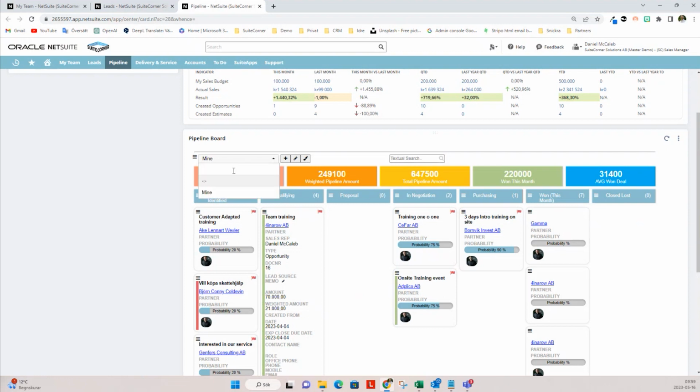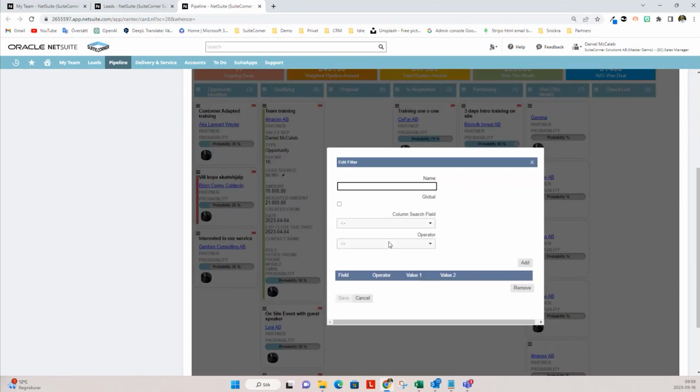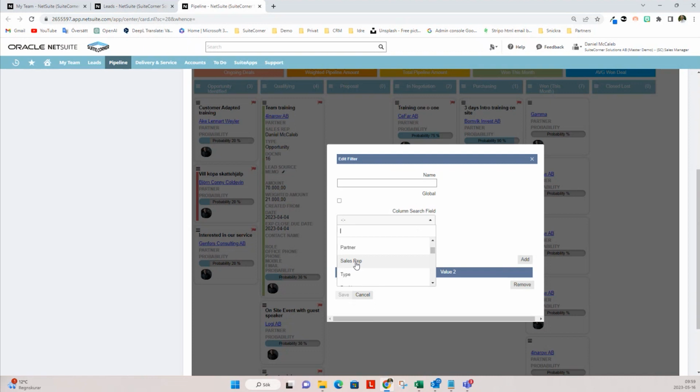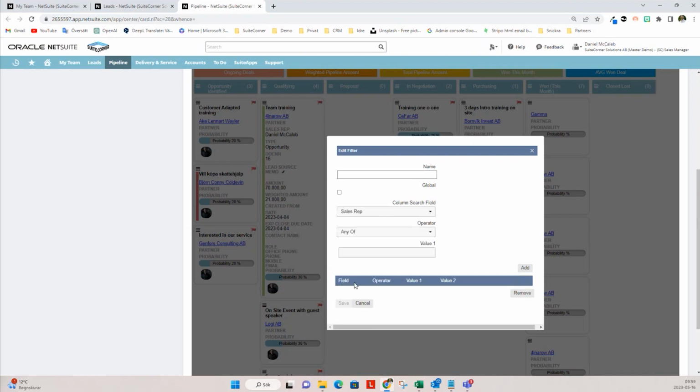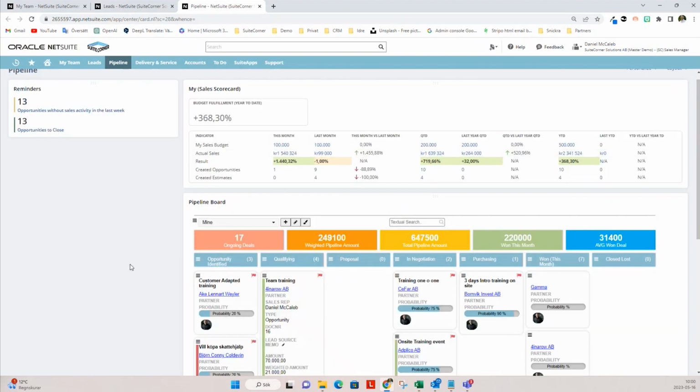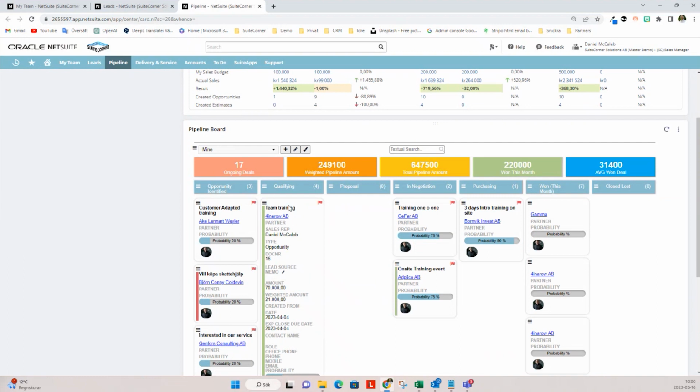You can also create different kinds of filters here with the filtering functionality. For instance, if I want to see a specific sales rep, I can choose here any of myself, my team, unassigned, and a specific rep. As a sales rep, you will not be able to choose any other sales reps if you want to restrict that. But as a sales manager, you should of course be able to see everyone in your team. So that's a restriction that you can set. But you can also use other filters here, due date for instance, this month or something like that. So it's easy for you to find them.